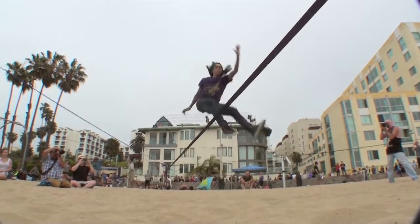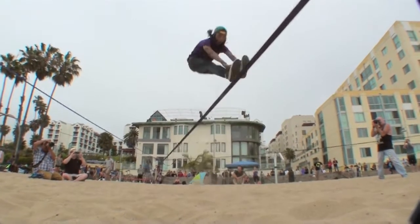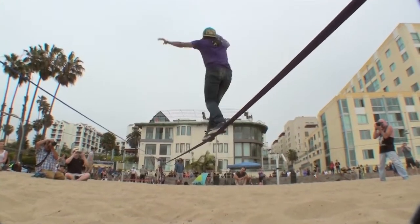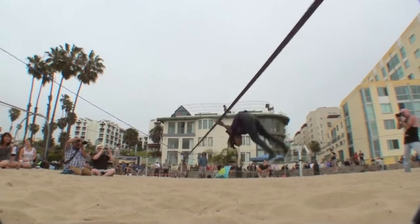So clean. Zephaniah has shown the cleanest skills all day. He started slacklining just 6 months ago. That is a feat right there. 6 months of training and all of these tricks. Would you look at that?